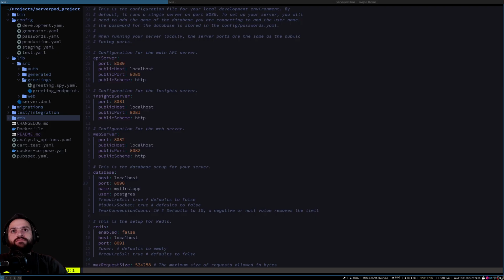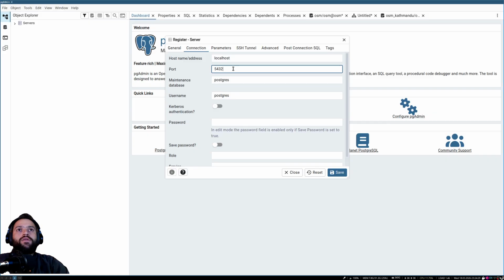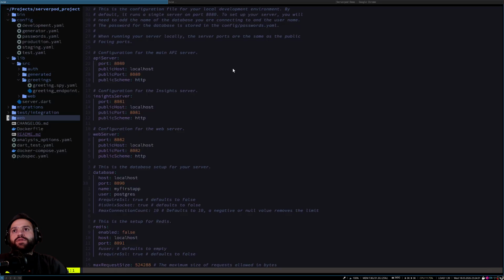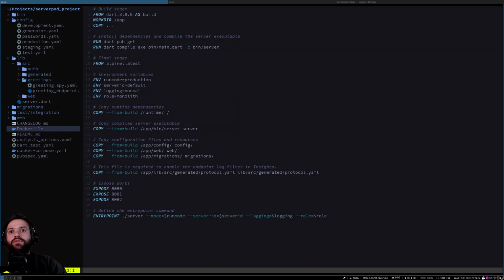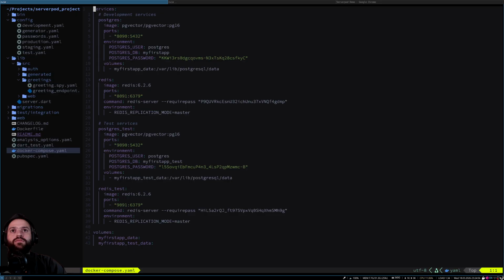Actually, we are using the 5432 port in the Docker container itself, but with mapping, the actual port outside, the port of our machine, is 8090. Okay, and where is that Docker file? No, Docker compose.